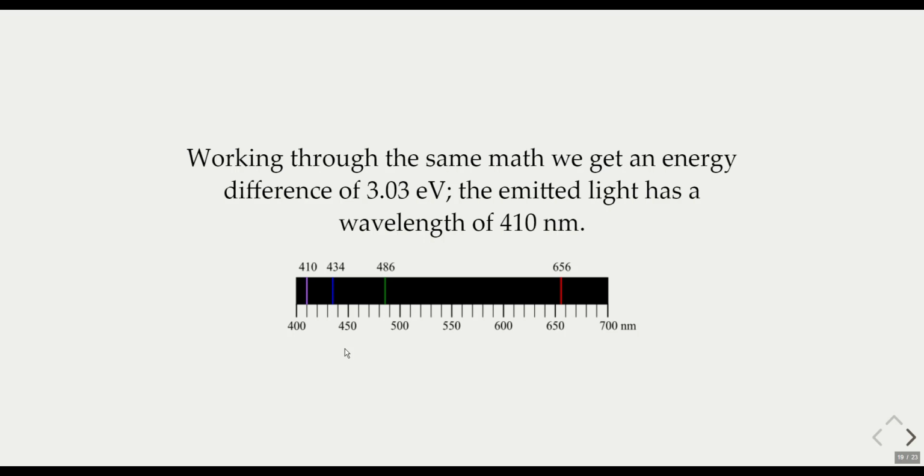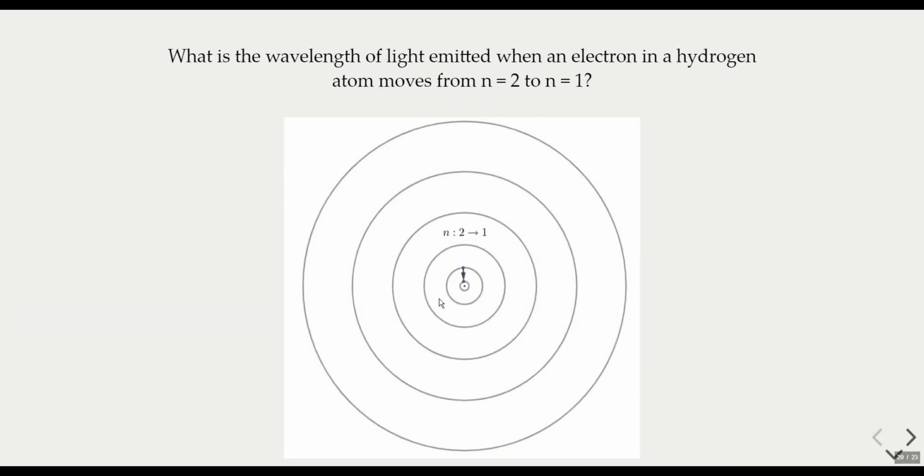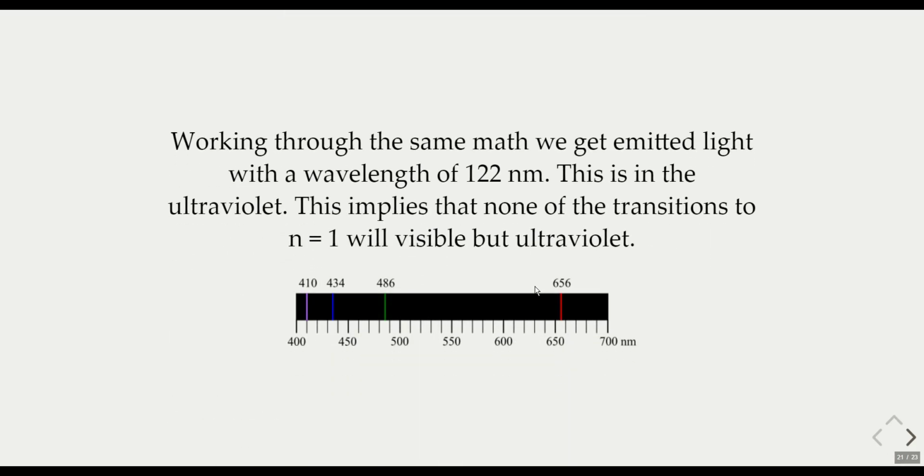We say, okay, I'm kind of seeing this. These are all transitions down to the second orbit, but how about the other transitions? What happened to those? How am I supposed to make sense of those? For example, if I do the calculation from the second orbit down to the first, then what kind of energy do I get? Again, the calculations are like we've done before, so I'm not going to go through them again. But the kind of light that would be given off, in this case, would have a wavelength of 122 nanometers.